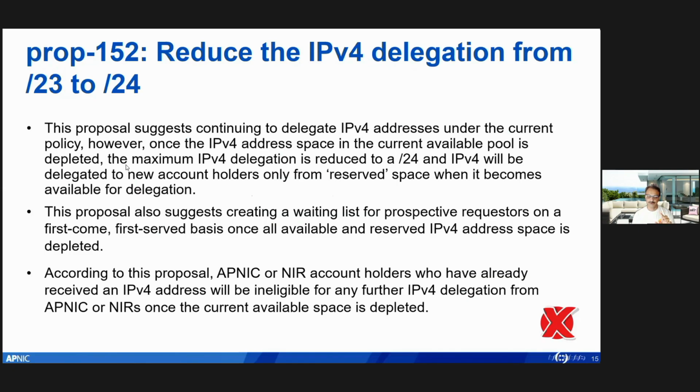And this proposal also, if it reached consensus, was applicable to NIR account holders only. So not just APNIC, but NIR members would have to comply with this policy if it was approved. But it was not approved, it did not reach consensus. So this was also rejected on the basis that a clear justification was not provided for this proposal.